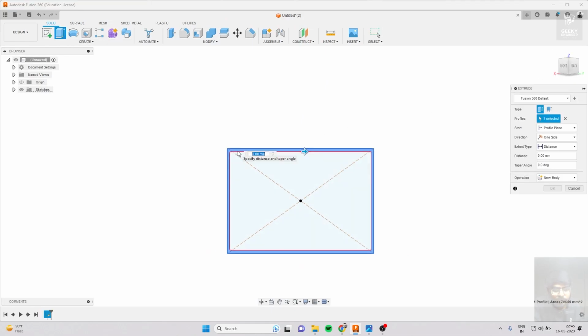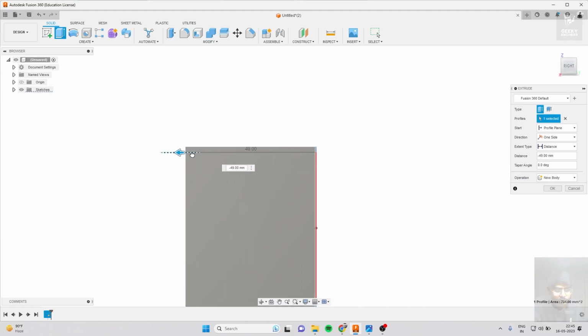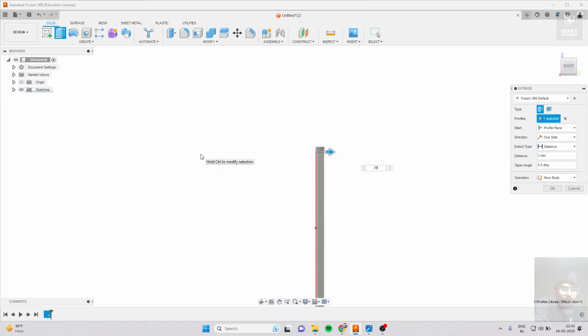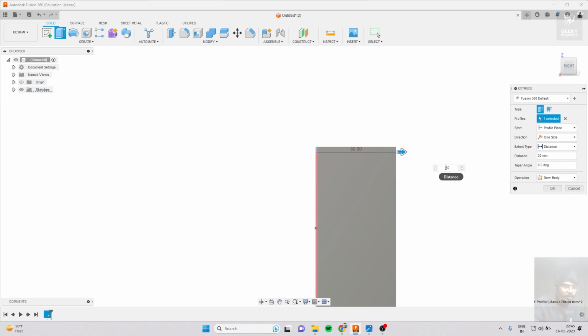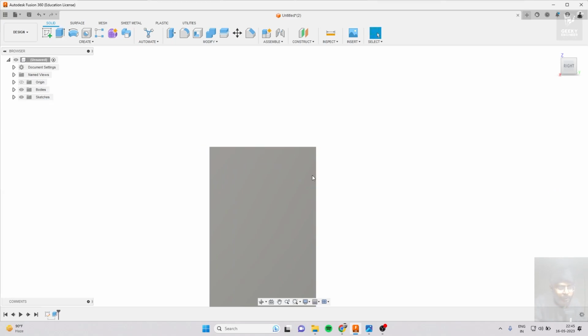Now extrude it. Let's make it around 30 mm and negative 40 mm would be good. 40 mm will be fine. So let's make it 40 mm. Okay.